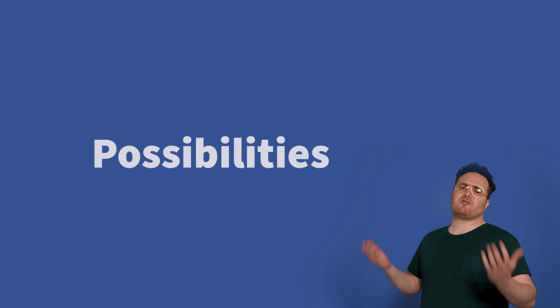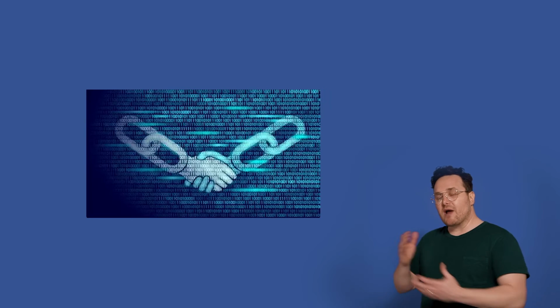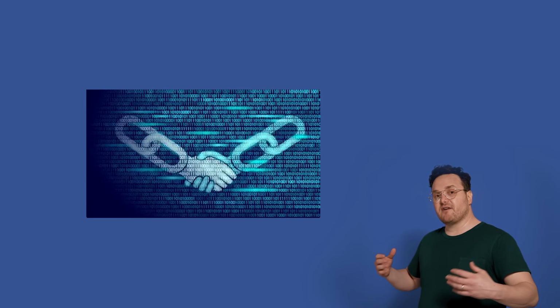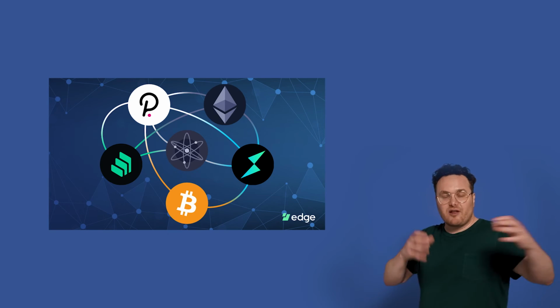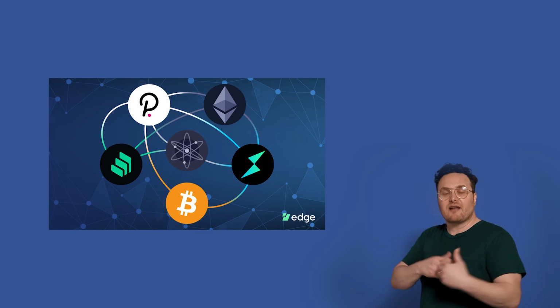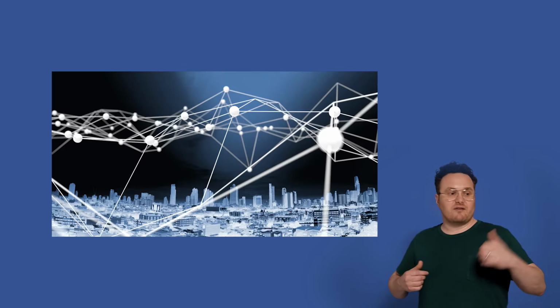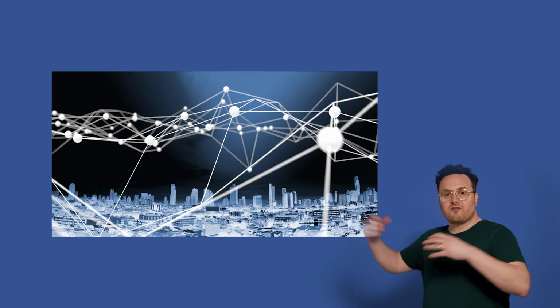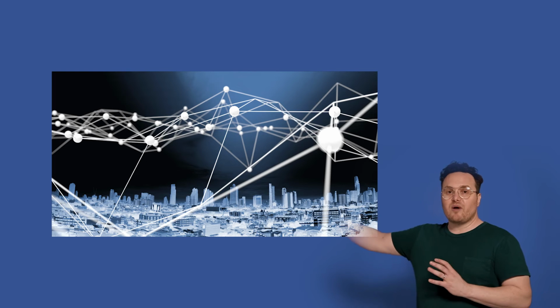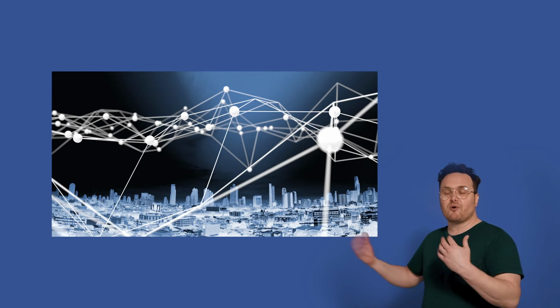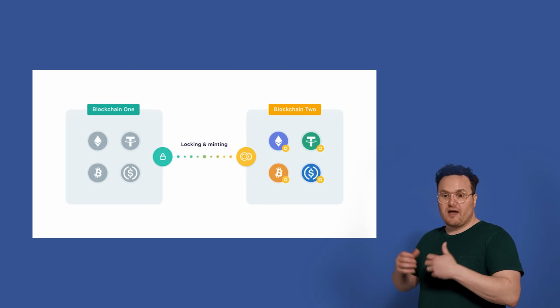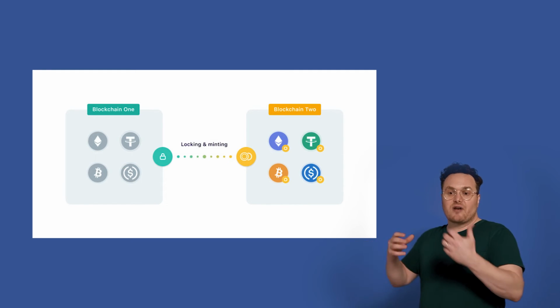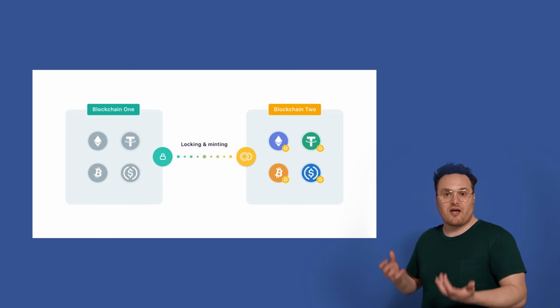So what can you actually do with a Rainbow Bridge? Well, right now in Web3, we're at a state of interoperability. That means that all of these Web3 networks that are popping up are trying to connect with each other, just like the internet did 30 years ago, just networks connecting with other networks, so information can pass seamlessly through the open web. And a bridge allows you to move assets from the network they were created in to another network that doesn't even understand what they are.